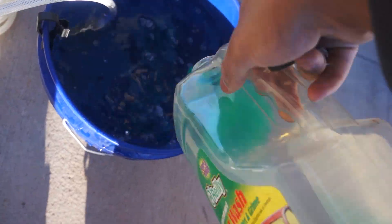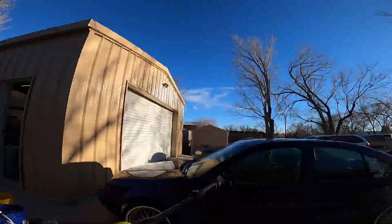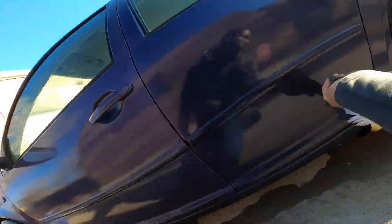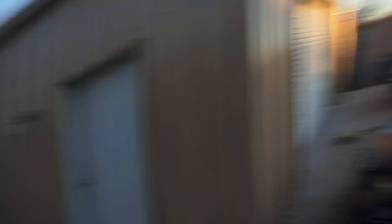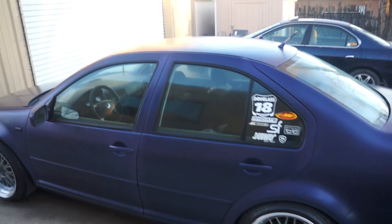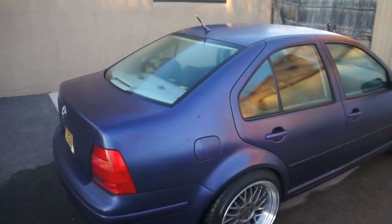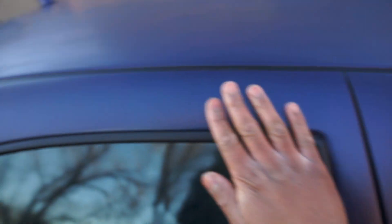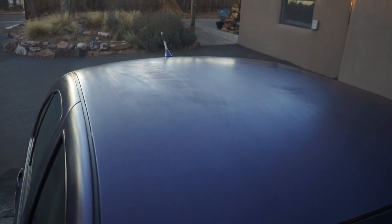That took a little more than an hour — the car was just really dirty. There's a lot of dirt still caked in there, so it isn't perfect, but this is the final result. The stuff definitely gives it a really wet, oily feel, just like what it would do with trim.